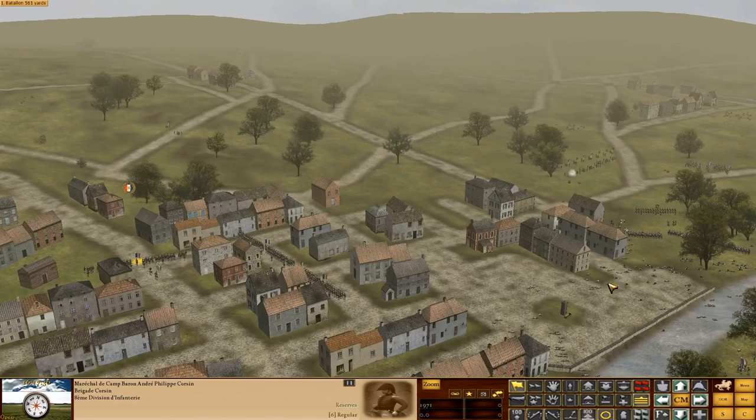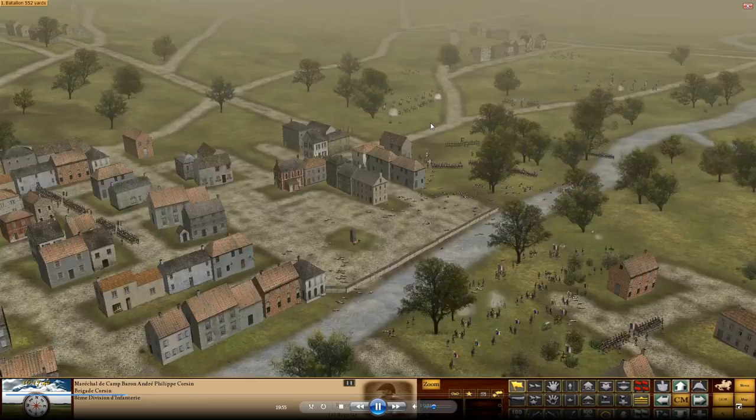So as you can see, the Prussians have all pulled back here. They're like, oh boy, what do we do? Anytime we move into this courtyard, we're getting hit hard.